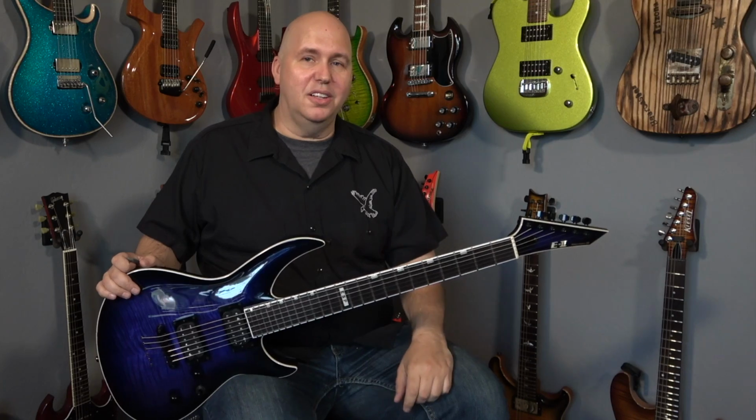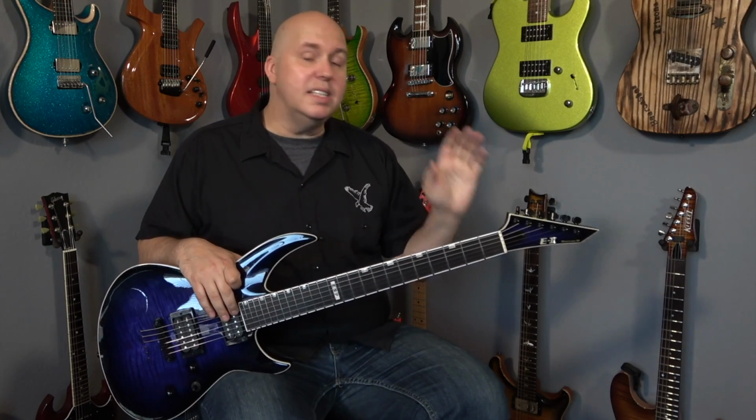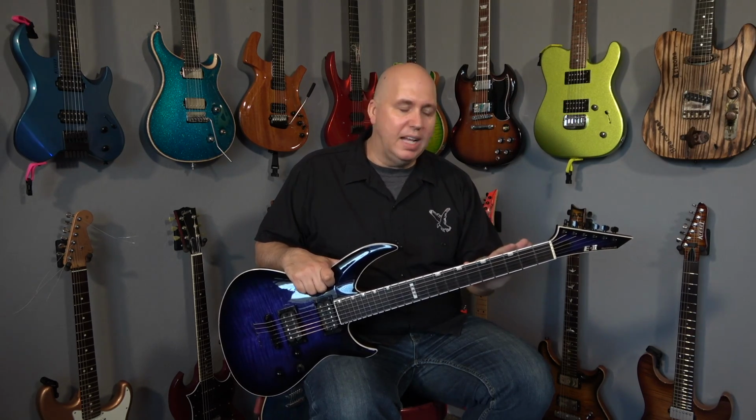So let's get started on this guitar because I am very interested in this guitar. So what this is, this is an E2. Now, if you're not familiar with the changes in the last few years, ESP has made some changes. ESP was made in Japan for a while, and now they're made in the US. Now that's their premium, their core line, so to speak, and now they have the E2 line, which is somewhere between, a step between LTD, which is more affordable but still pro-level stuff in a lot of cases, made in Indonesia and Korea, and then of course the American ESP, and now this E2 is made in Japan. And E2 is a no compromise guitar.